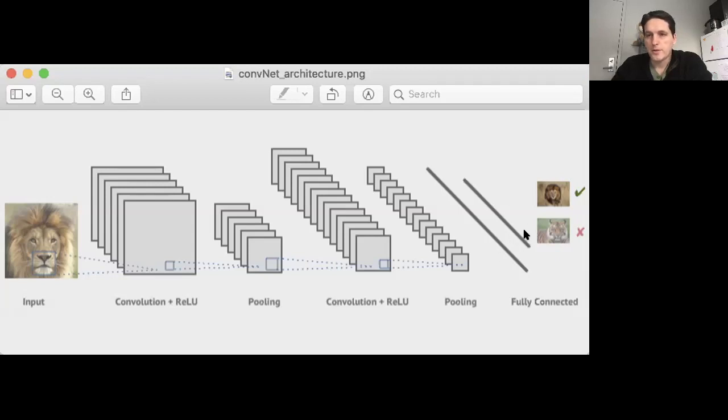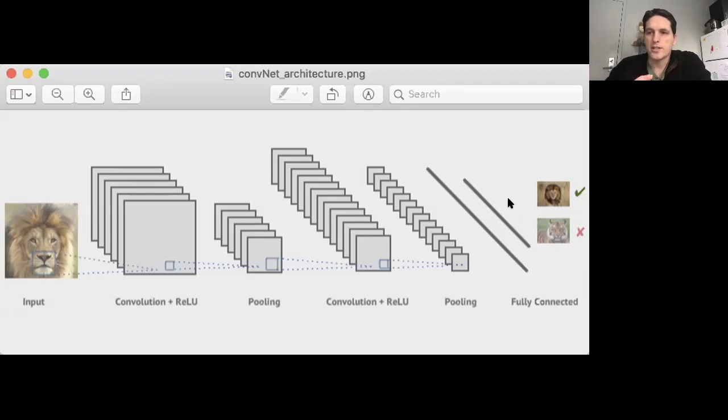If we're doing multi-class classification with k classes, then this output layer is going to have k nodes, just like we're used to. The output of this final layer is going to be a list of k numbers, a vector with k components, and that vector is going to get plugged into the softmax function.